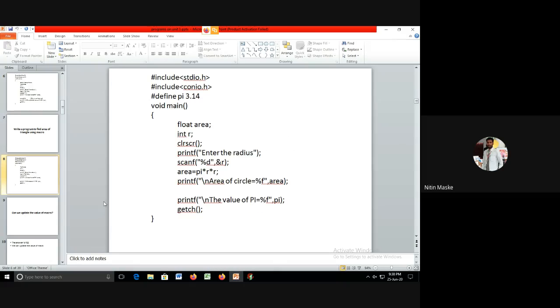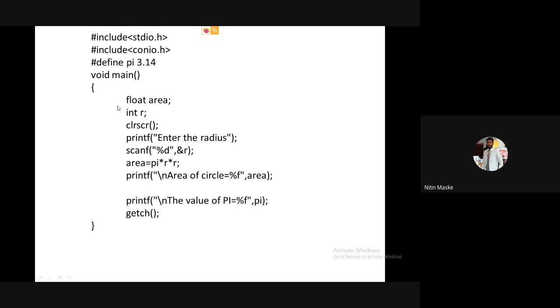But in case of macro, this pi here acts like a macro. Whether cursor is visible? Just a minute. Okay, so this pi acts like a... what does this pi indicate? You should reply, all. The way you participated in the last lecture, in the same way you should participate.